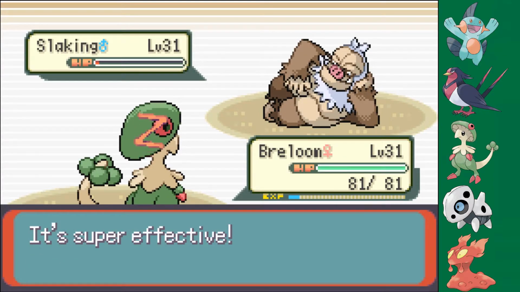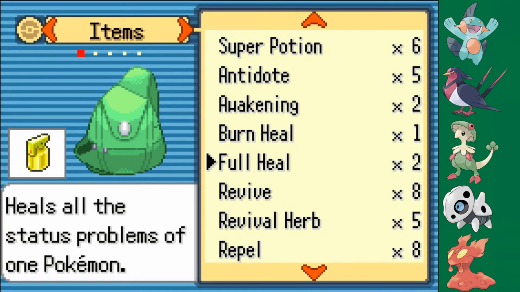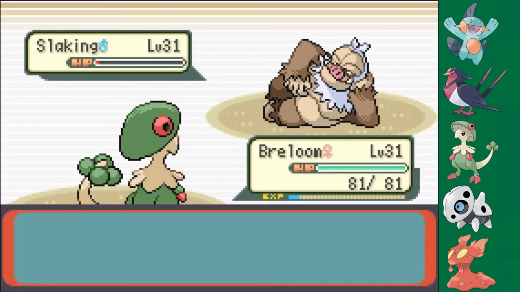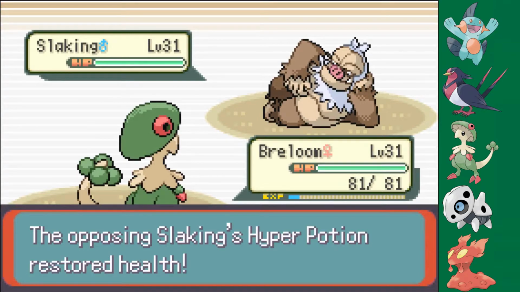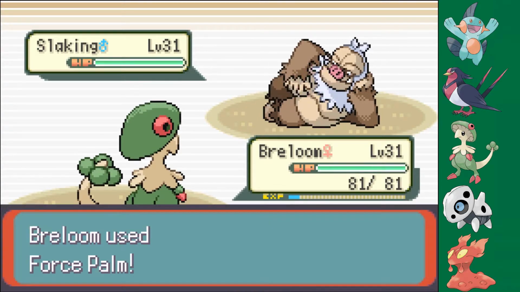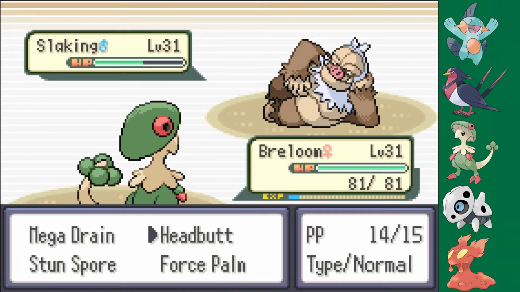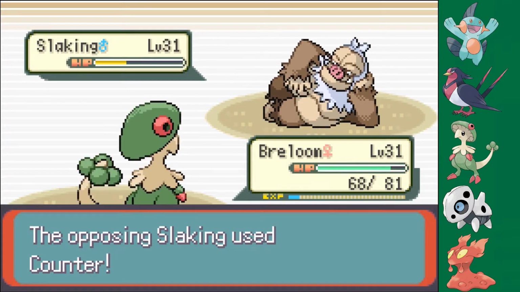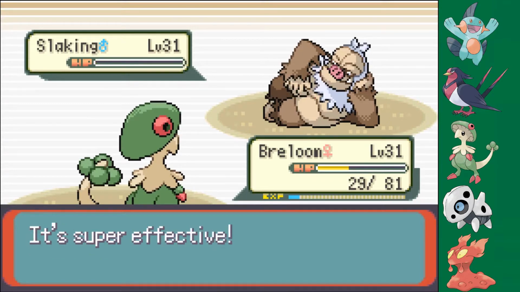And of course, I don't knock it out, so he's going to use probably a Hyper Potion to heal. And I'll use... Actually, I think I have... Just use a Chesto Berry, so I don't use up my regular healing items. Oh, geez. That did a lot of damage. A lot of damage. Well, there goes Slaking.